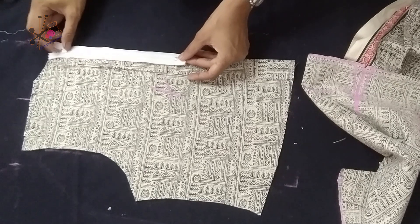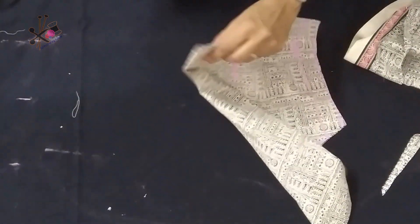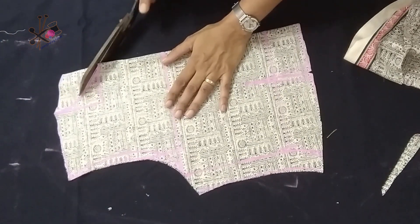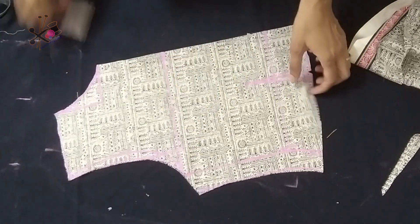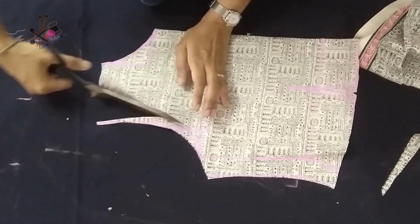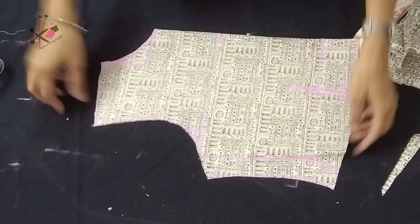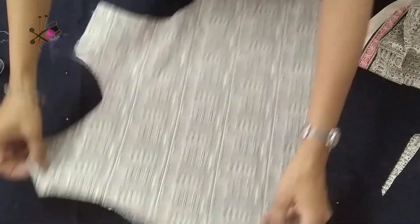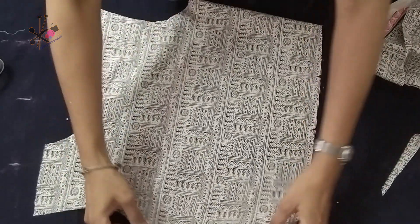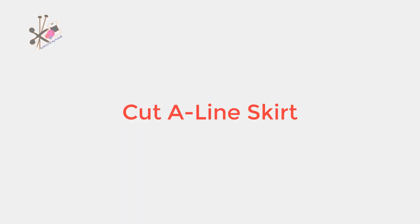I have a small zipper so I'll use only half of it, but if you have a longer one you can go from top to bottom. Now we cut the front neck. If you don't want to add a collar you can add a bias tape or bias wrap — I've shown that many times. Then we cut the front armhole. This is how it looks from the sides — it will be lesser once it is done. Now we have to add the collar and the skirt.